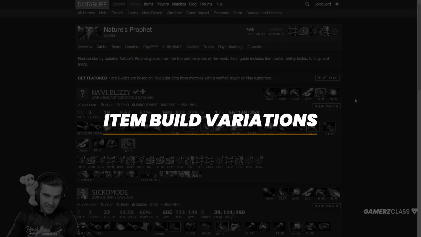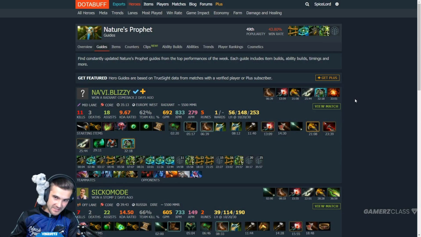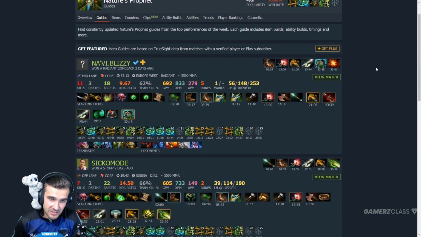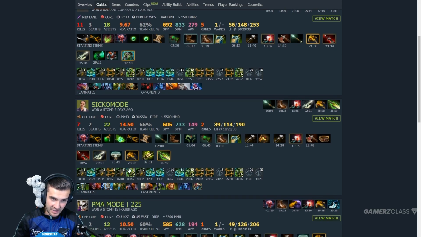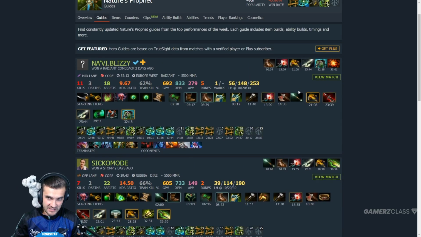All right, looking at different builds. This is one of my favorite things to do because I like seeing what other players do. There's also a lot of different roles that Nature's Prophet can be played in, so we're going to see him in the off lane, in the mid lane, in lots of different lanes here, but we're just going to talk about the differences in builds because most of them are playing Nature's in the same style.